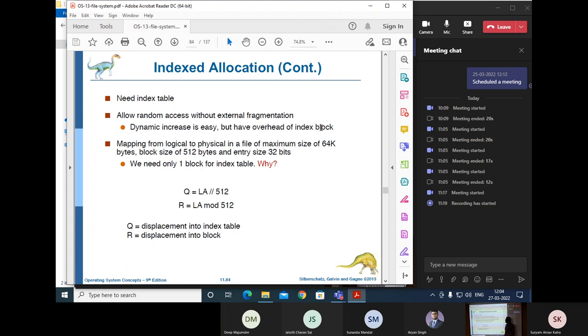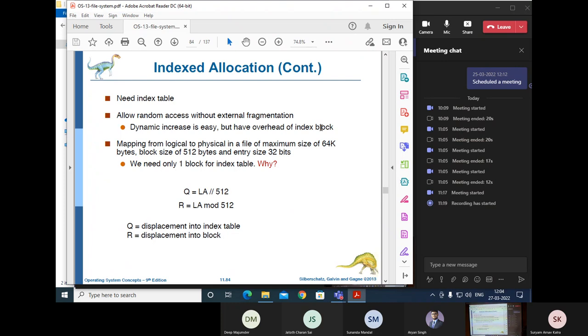Now here's the case. Say you have a maximum file size in your file system of 64 kilobytes. The block size is 512 bytes and the entry size is 32 bits. If you work this out, because you know the maximum file size and the block size, you know the maximum number of blocks possible for a file.